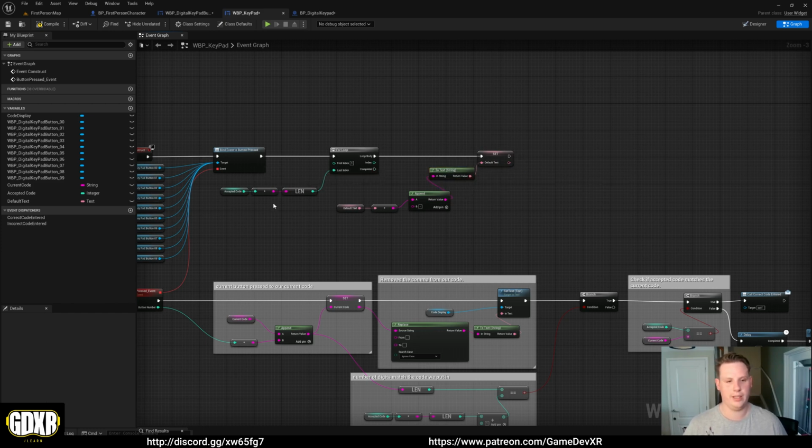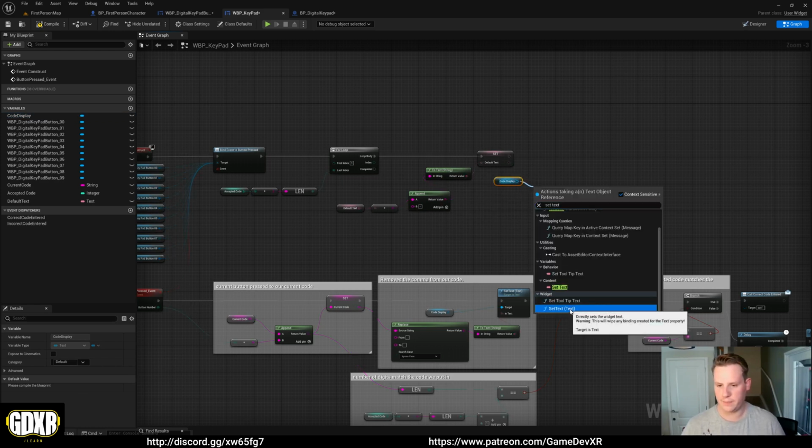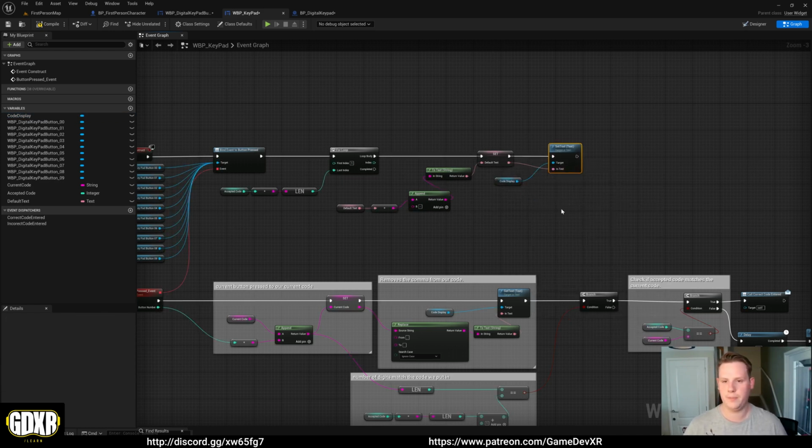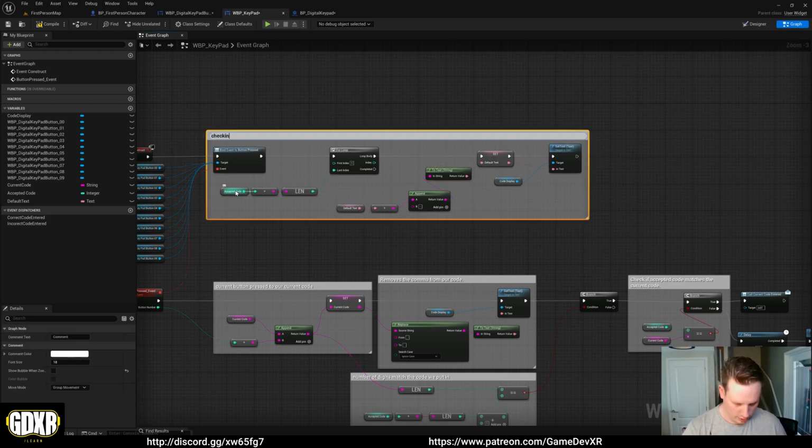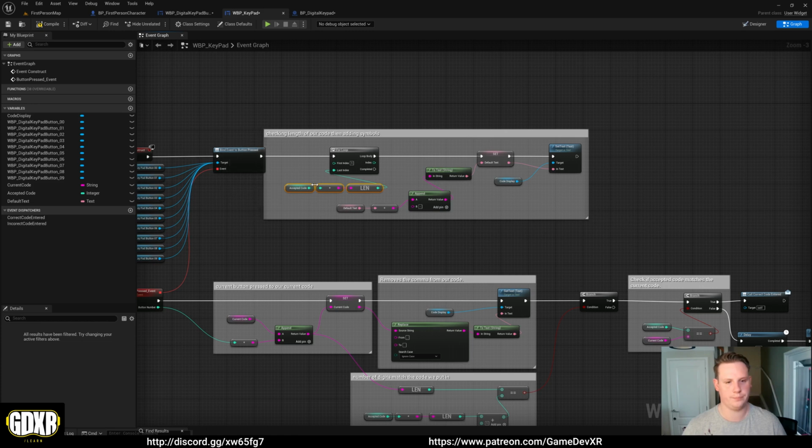And now when we start, it will check the length of the accepted code, so what you as a developer tell the player that it needs to be. So let's say it was 1, 2, 3, 4, that will be a length of 4, and it will put 4 dashes in there for you. And now it's a case of just setting the text. So get code display, set text, plug this in like so. So this is essentially checking the length of our code, then adding symbols. Cool, that should be all right.